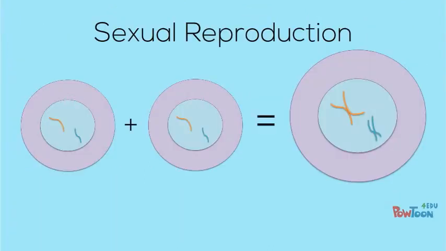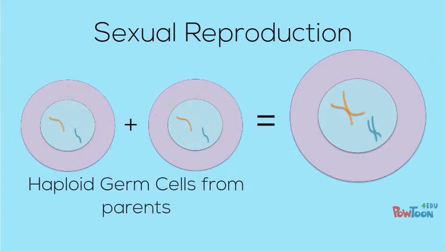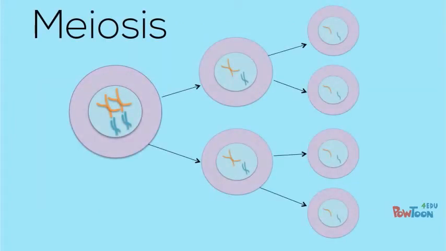Germ cells have half the number of chromosomes as a regular cell so that each parent can contribute DNA and the offspring will end up with a normal amount of DNA. If this didn't happen, the amount of DNA people would have would double each generation. Every germ cell is unique and has a different combination of the parent's DNA, while each somatic cell is genetically identical. Let's now learn how meiosis creates 4 haploid cells from a single diploid cell.